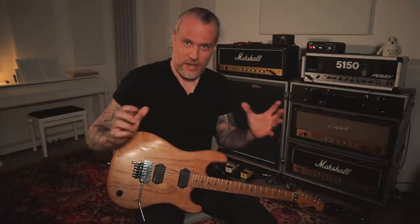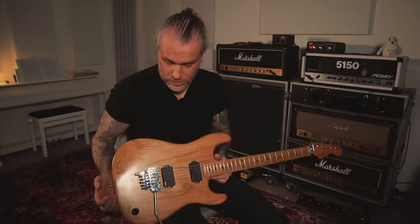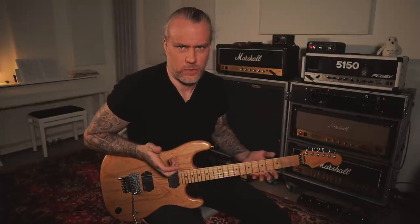Well, as you heard from that song, and if you've listened to the album, the guitar sound is quite lush. About the gear they used on the album, I wasn't there, I don't know. But most likely Super Strat, and Adrian Smith has been known to use Les Pauls and Explorers every now and then.